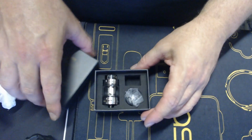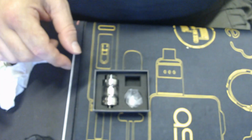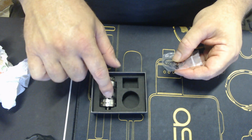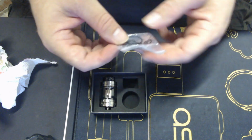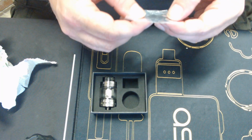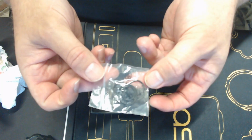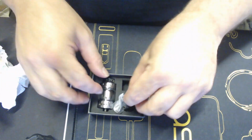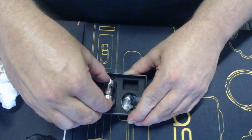And inside you get the tank. Now I didn't get a spare glass, and the spare coil I got with this was actually another single coil. So I didn't get a dual coil. I've told them and they've not got back to me. So I'm doing a review anyway. You get some spare seals and a little bag, as you'd expect, and the tank.